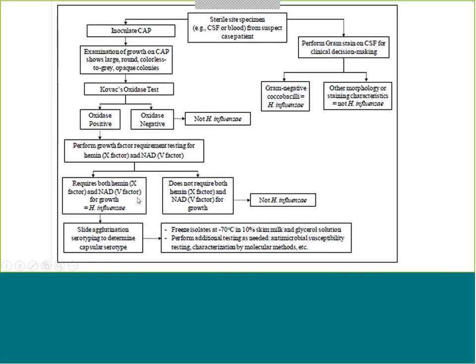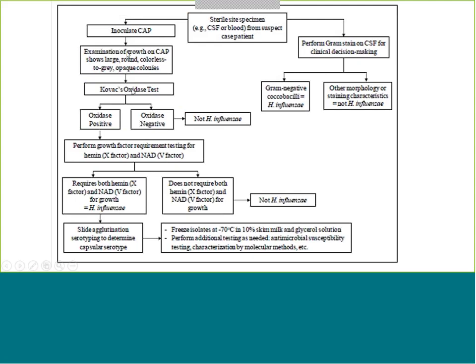Okay, this is just a little flow chart on Haemophilus. Again, because Haemophilus is associated with meningitis, you could be getting a CSF sample. It's also associated with septicemia, blood culture. If it's a pneumonia, you're going to get a sputum culture. It just depends on what disease they have. And so it's just showing you how they work up. They inoculate it. They see the gray colonies.